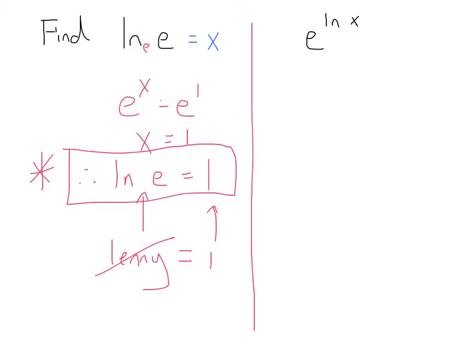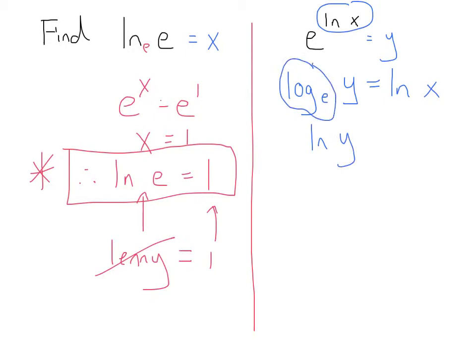Alright, now I want you to evaluate e to the natural log of x. Well, since we don't know what that's equal to, let's set it equal to some number y. Alright, now this is an exponential equation. What do you think I want you to do with it? Since it's in exponential form, let's write it in logarithmic form. So it's the log in base e of what? The answer was y equals the exponent. Remember, a logarithm is always an exponent. Well, that just means that the natural log of y, because this just says the log in base e, equals the natural log of x. Well, what does that mean? That just means that y equals x.